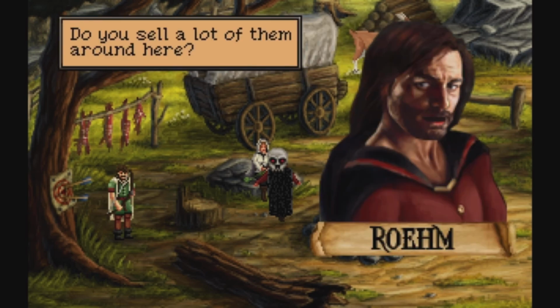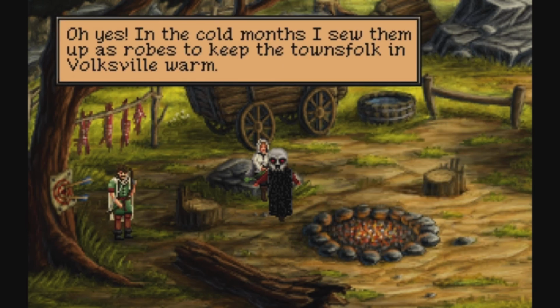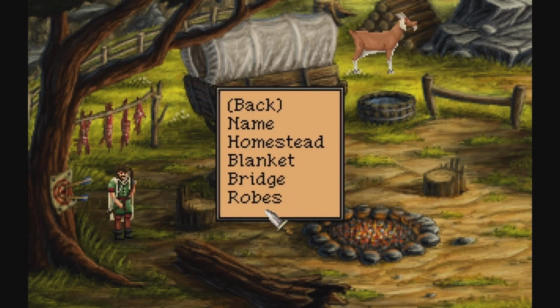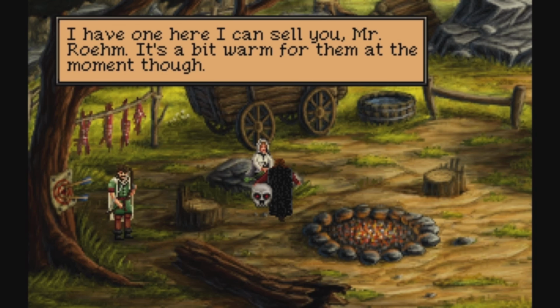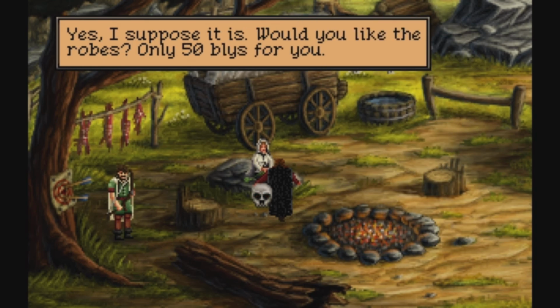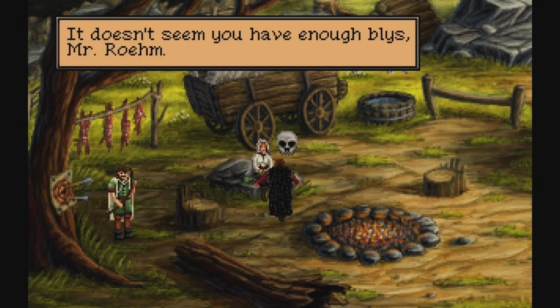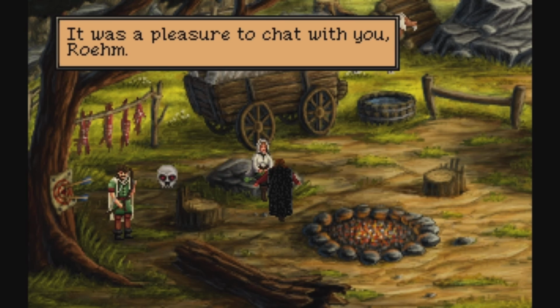Do you sell a lot of them around here? Oh yes! In the cold months, I sew them up as robes to keep the townsfolk in Volksville warm. I heard the most terrible rumbling one day, and suddenly, it was gone. I have one here I can sell you, Mr. Rowan. It's a bit warm for them at the moment, though. It's always good to be prepared. Yes, I suppose it is. Would you like the robes? Only 50 blyes for you. It doesn't seem you have enough blyes, Mr. Rowan. It was a pleasure to chat with.